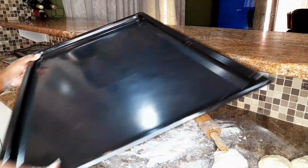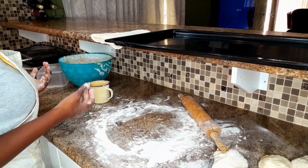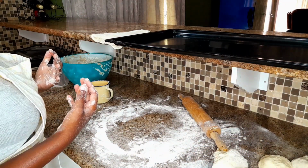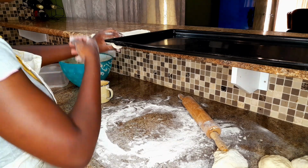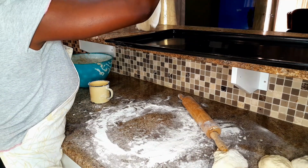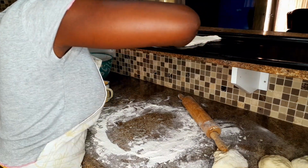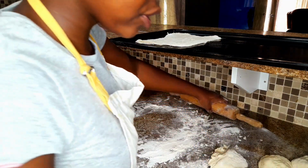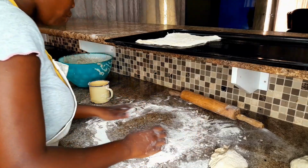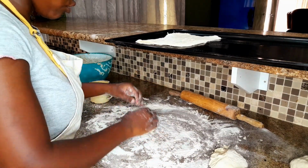Woo. So, we place. I don't know, am I supposed to put oil or butter or anything? No. We don't. Yeah, it's supposed to be round, but I can't make it round. I don't know what's going on. So, we just do it.